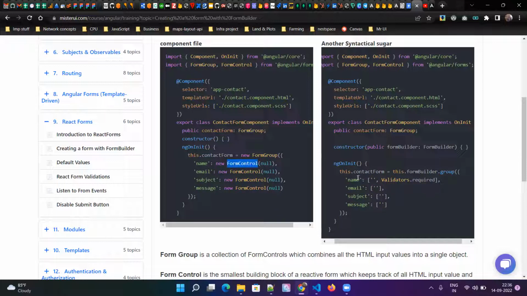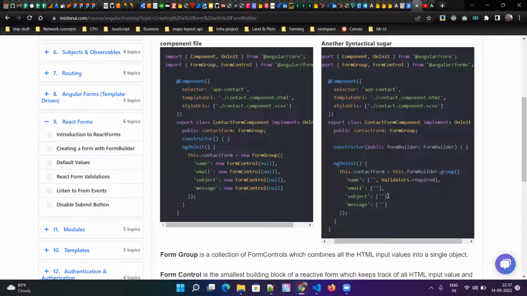Okay, instead you can have key as name just like this, but on the right side you can use this array syntax, and you can define that value. So this default value is empty here. Okay, so I'm setting the default value as empty, and the second one is I can add validators. Validators basically say this field is required. Okay, this is a mandatory field, and the other 3 fields are non-mandatory fields.